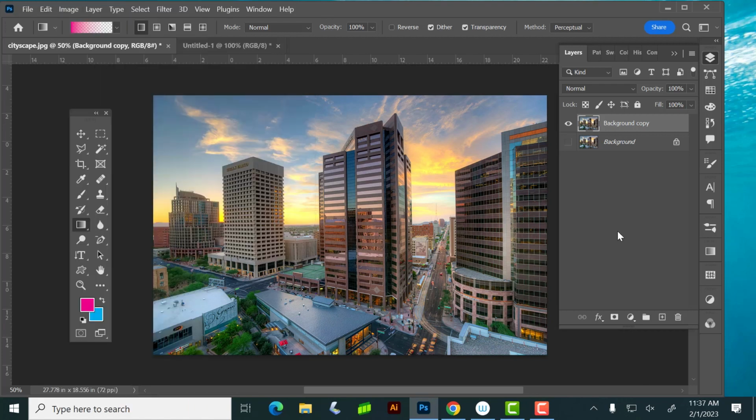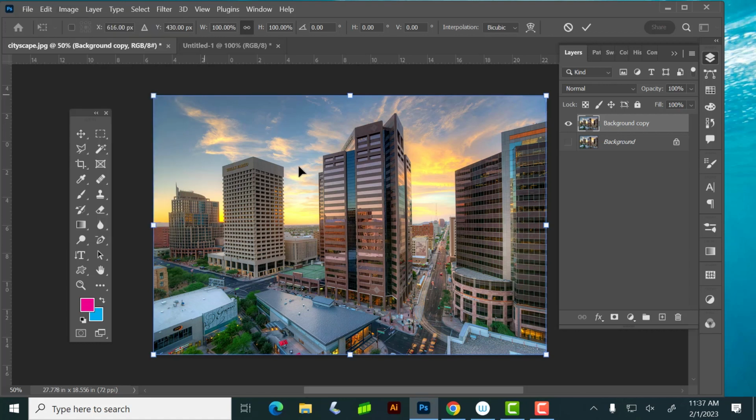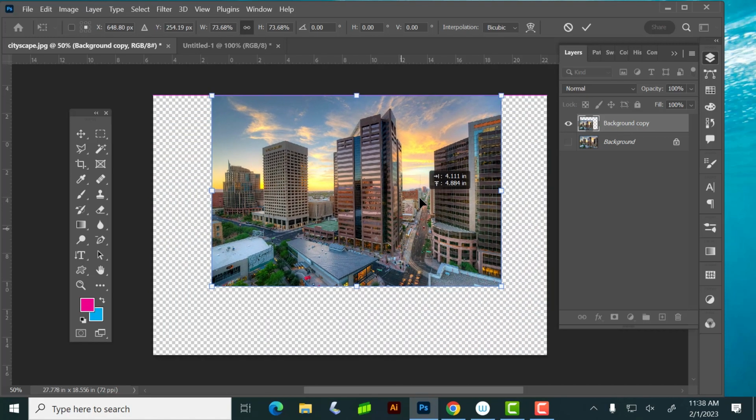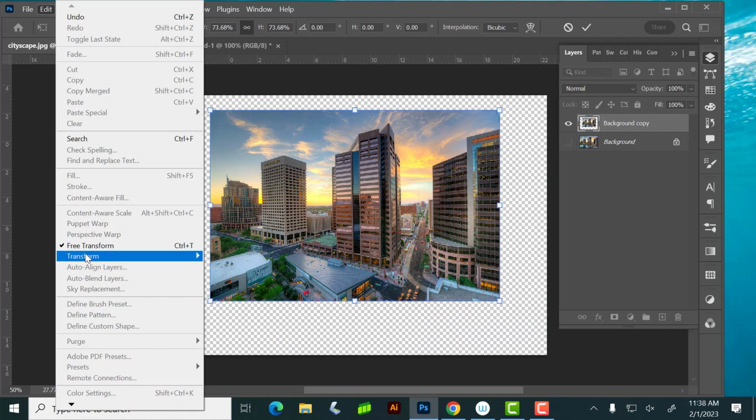Let's go this way. I'm going to shrink this down a little bit. So if I go Control T, by the way, you guys, which I always forget where it is. That's just general transform. So just remember that, okay? I'll find out where it is. I forgot. And if I take this and I just grab a corner, I can just resize stuff. But I'm going to go up here to Edit, to my transform.